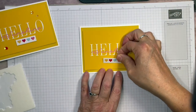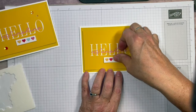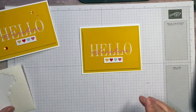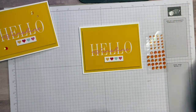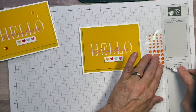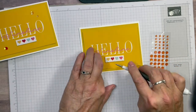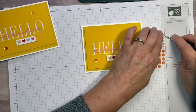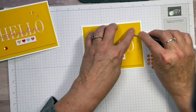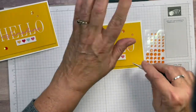And this will go right down here in the middle, like that. And we'll just bring in some sequins. Bring in the little orange guys here. Put one over here. And then we'll do two at the top. One right there, and one over. And you can put more as you like.